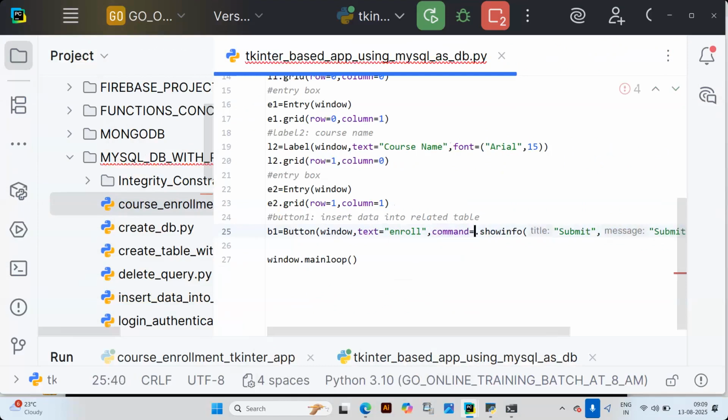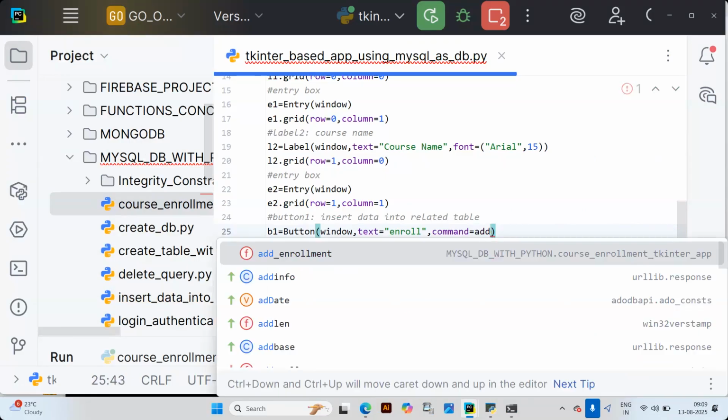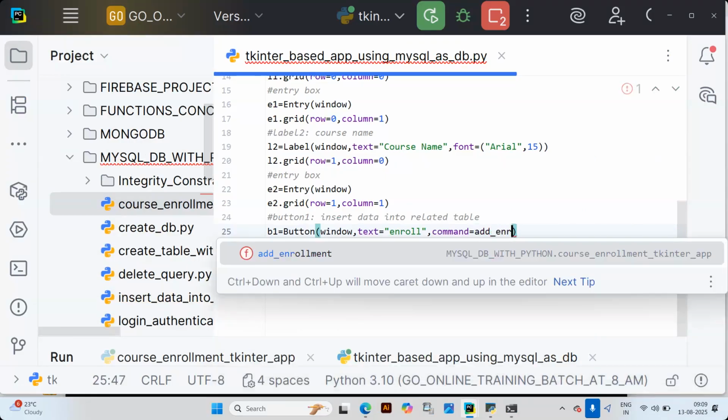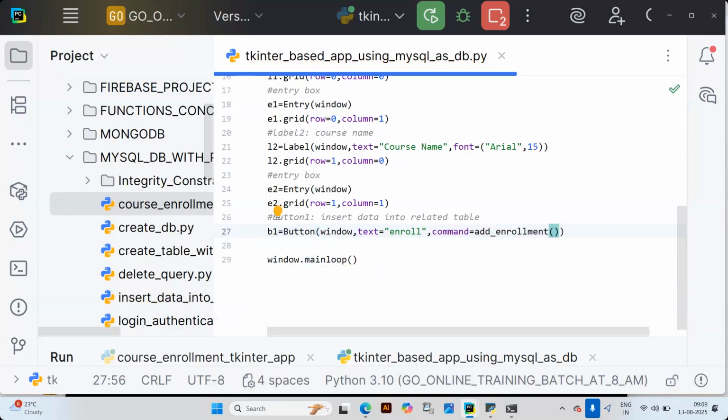You remove this entire suggestion, because it's user defined; by default the AI is showing it, and you should try to avoid it. For the command, I'm going to write a user defined function. Whenever you click on the button, the function add underscore enrollment is going to be called. This is a function name.